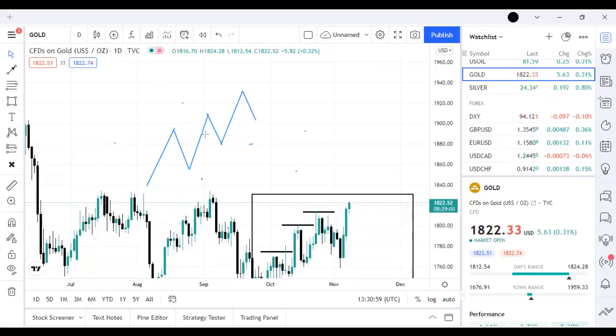But if you look at the 1 hour, you will actually see that we have intermediate structures inside this bigger structure, right? Remember that we have the higher time frame structure already established, but we also have the smaller structures inside these bigger structures. And these smaller structures are actually what I term as liquidity structures, right?